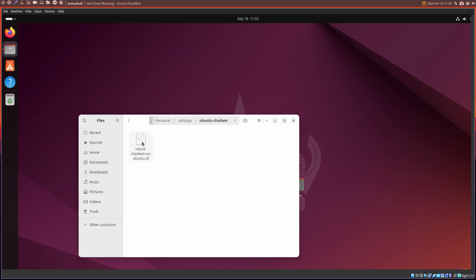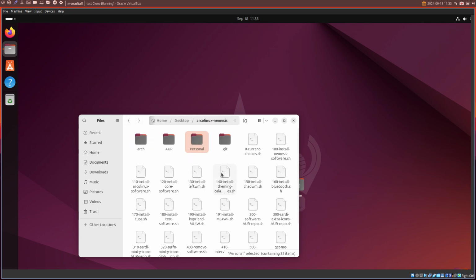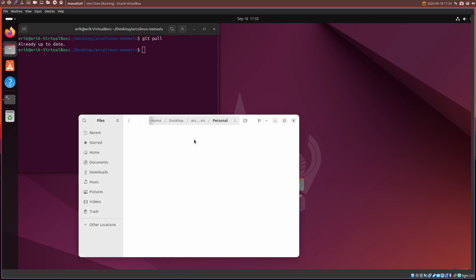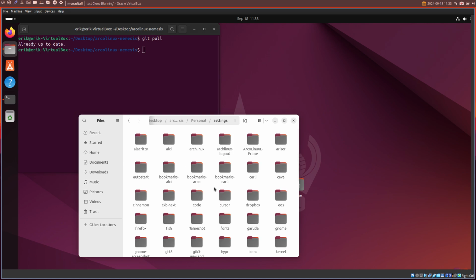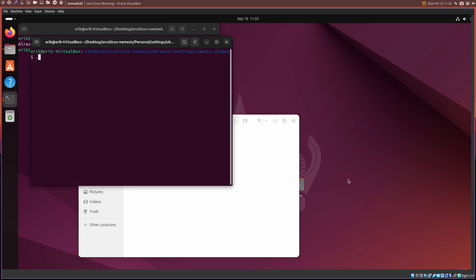Discard tether. So this one has been changed, I think. Let's be sure before we run things. Git pull, and then inside personal settings, Ubuntu, install.